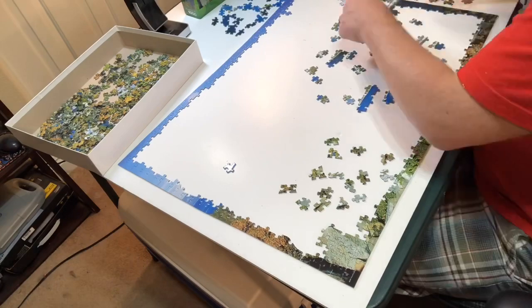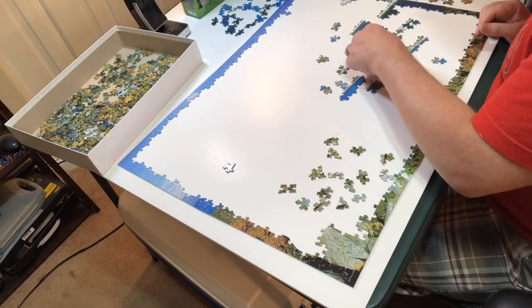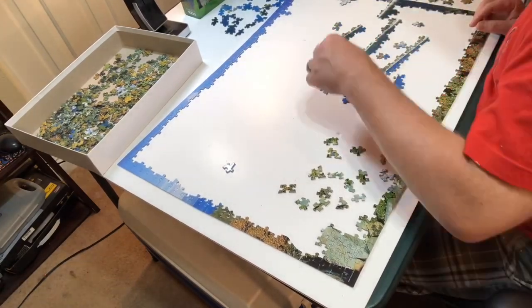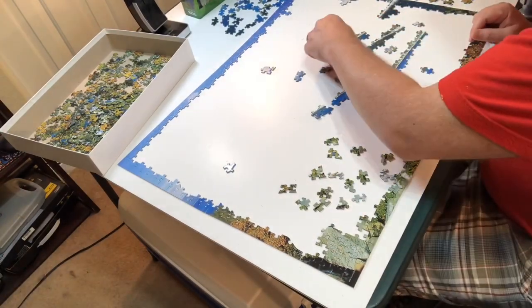So watch and enjoy, and probably after we put these lines together, then the real fun starts of putting in the sky and the shrubbery on the bottom. And it's gonna be tough, but with patience and focus, we should be able to pull it through.